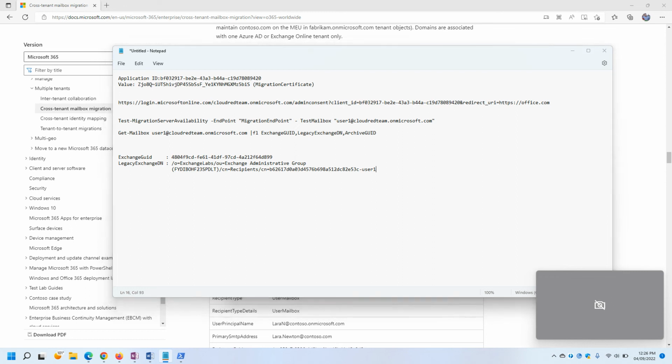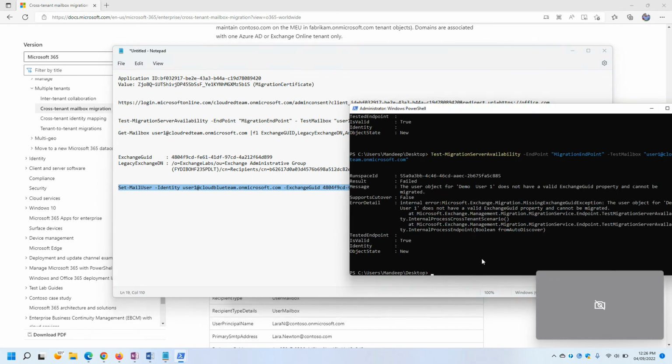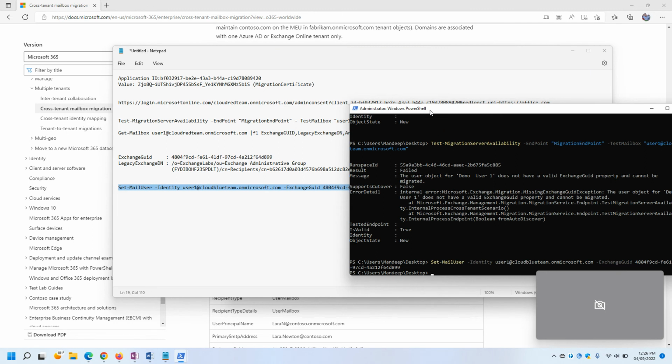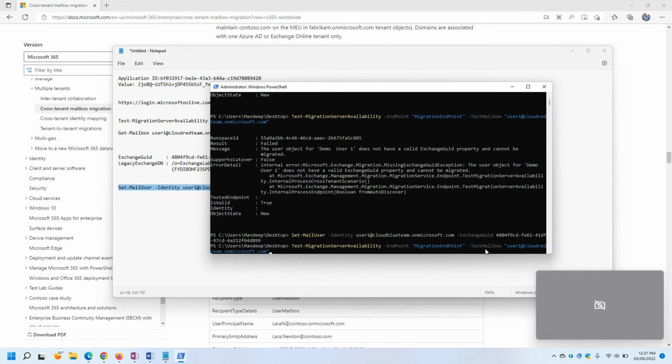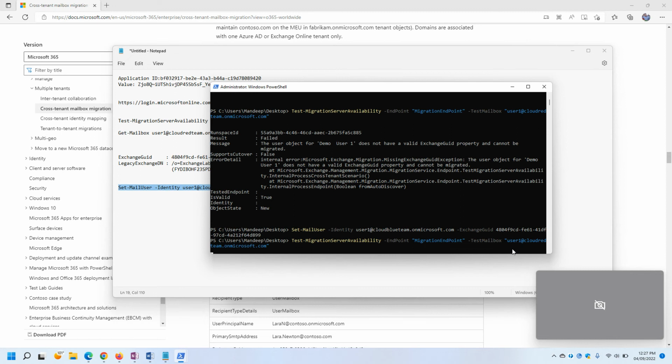Now we'll copy this identity. Make sure, guys, this is the target domain. So we'll have to set this. The ID has to match. This GUID has to match. Now Control C, and we'll run this on the destination tenant, and it should say okay. Good. Now let's run this command once again for testing for user one. Let's see how it goes.